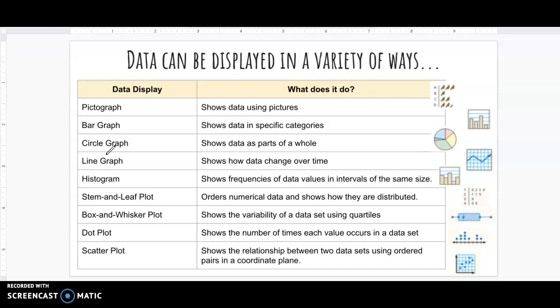So here's just a quick breakdown of different ways that we can display our data. The whole reason that we have statistics is so that we can make objective decisions by looking at facts. So we're not just making decisions based on opinion or on past experience, but we're really founding our thoughts and our ideas in facts.